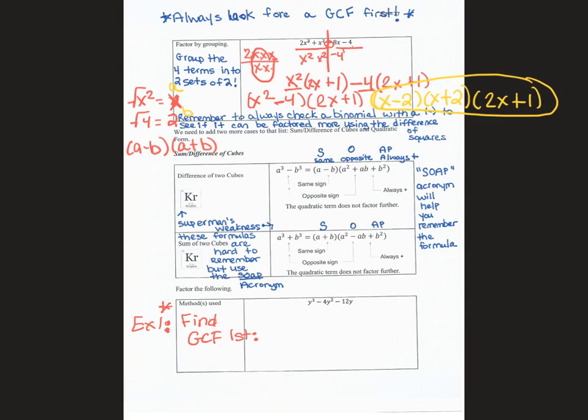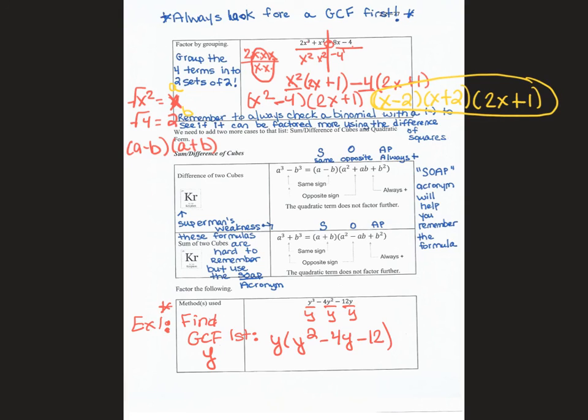Did you decide it was a y? I hope so. And then we're going to divide everything by y. So y cubed divided by y is y squared. 3 minus 1 is 2. Minus 4y squared divided by y. 4 divided by 1 would be 4. 2 minus 1 would be 1y. Minus 12 divided by 1 is 12. And then y divided by y cancels out.